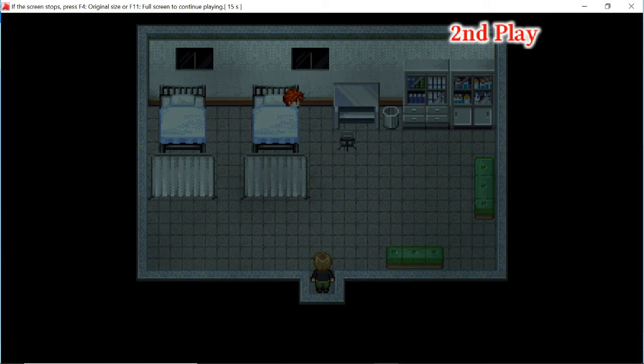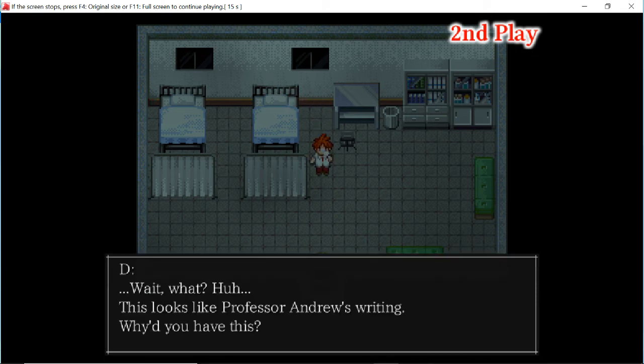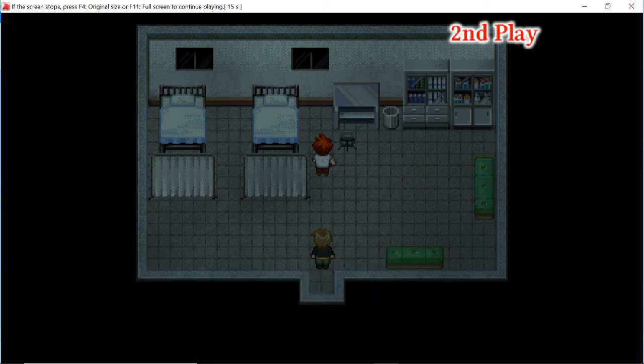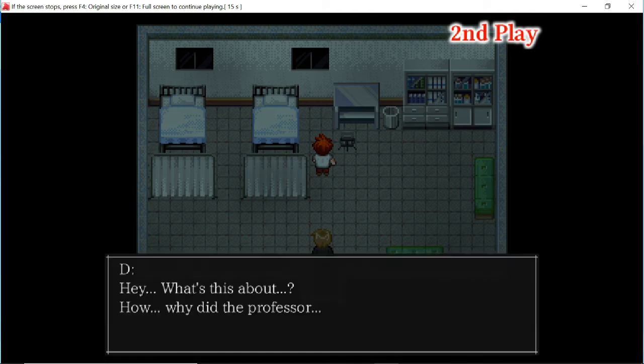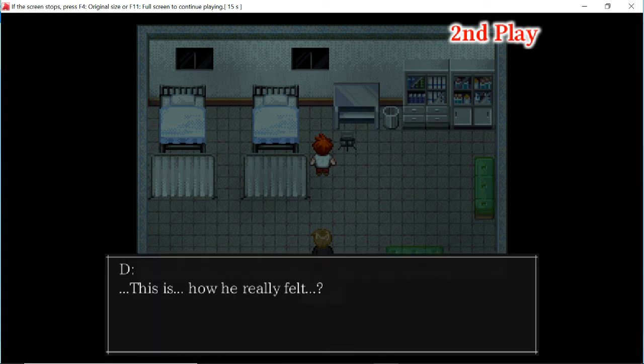Oh, hey, hold on a sec. You dropped something. Here, you... Wait, huh? Huh. This looks like Professor Andrews' writing. Why do you have this? Hey, wait, don't read that. Huh? Dreamer. The grade he'll always get? Hey, what's this about? How... Why did the professor... Is this how he really felt?